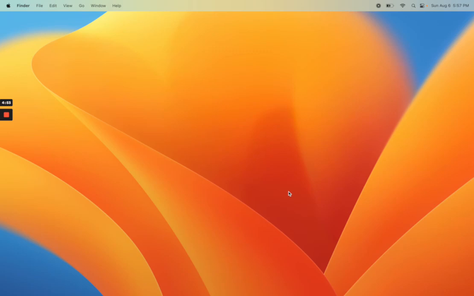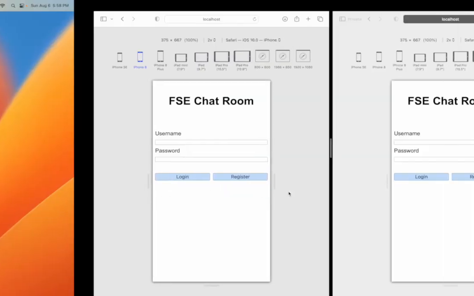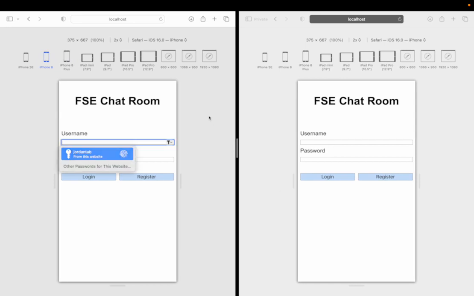Before I start, I want to go over the requirements, which were to allow a user to register with a new username and password, to log in with their username and password, to see all previous messages, to post a new message, and to log out gracefully. And to demo my application, it is already running.